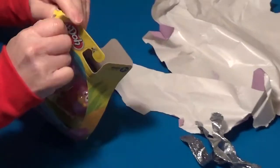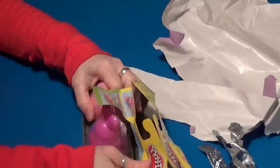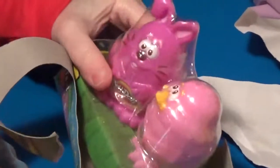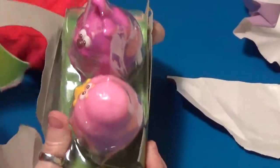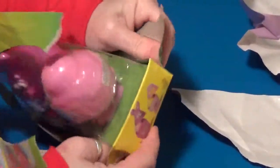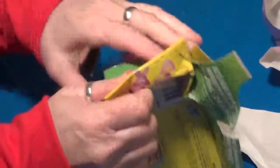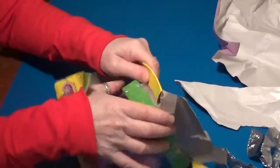I think you need to pull it hard. Yeah. There's a bunny and a little chick. They're so cute. I can't wait to get at it. And it's all wrapped in here pretty tight. Just rip it open. Hard, you can do it. There it is.